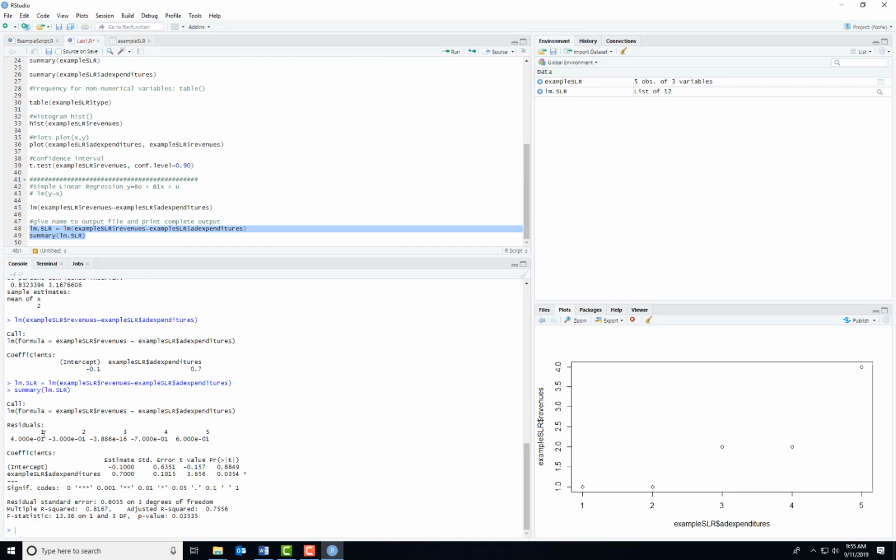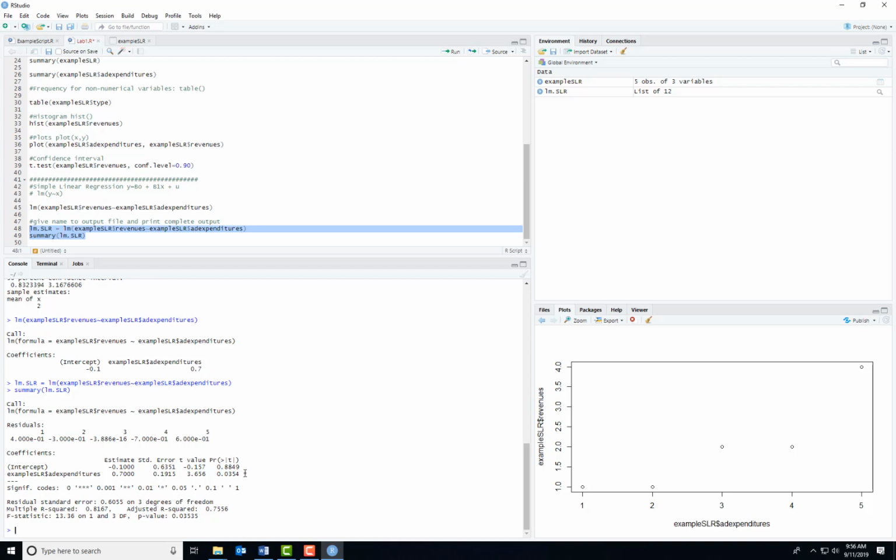As you can see, we get the complete output for our regression analysis. It has some information about the residuals. We only have 5 observations, so it gives us all the residuals for the 5 observations, and the coefficients: the intercept, beta naught, beta 1, the standard errors, the t-values, the p-values. It tells us which are significant.